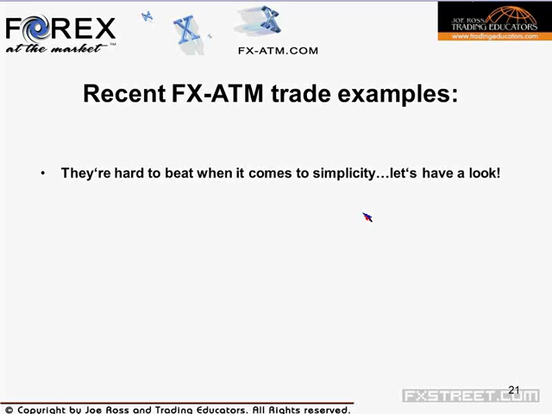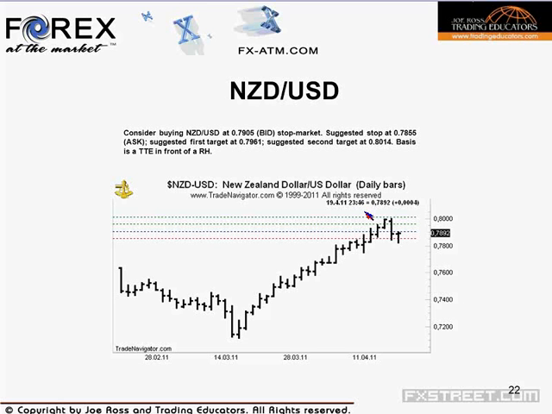Okay, now we're going to show you some recent trades that we did in forex at the market. Those are quite hard to beat when it comes to keeping it simple. So let's just have a look. First one was in the New Zealand dollar. That was somewhere at the end of April, I think. And the idea was, as you can see, we had this nice uptrend going on the daily chart. Then we got that correction bar that put in the Ross hook up here. And once that correction bar was finished, we had a possible trade, a strict entry, and tried to buy one tick above the high at the blue line, as you can see. That has been the entry. Stop loss down here at the red line.